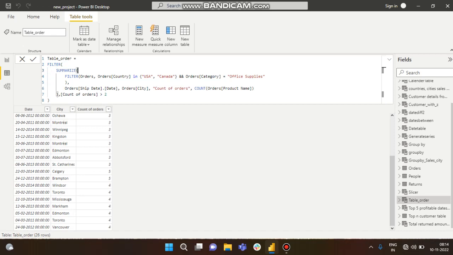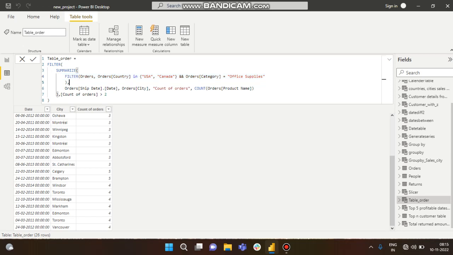In the SUMMARIZE function we are creating another table because the first argument of SUMMARIZE takes a table. How are we creating that table? By the FILTER function. The FILTER function returns a filtered table of countries USA and Canada, and order category office supplies.